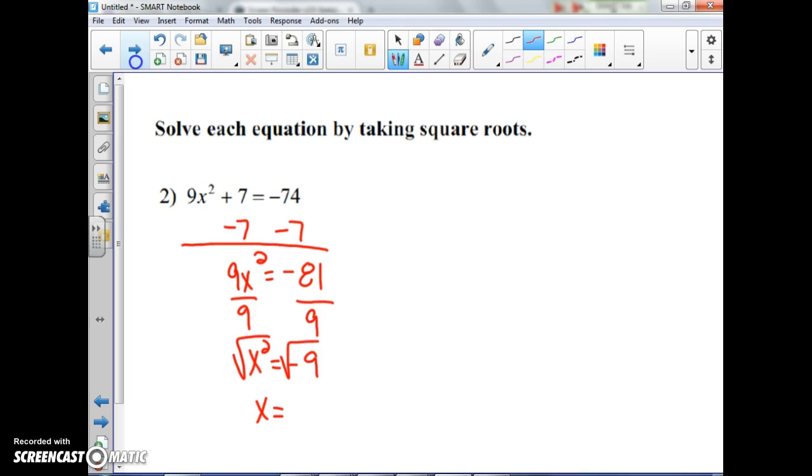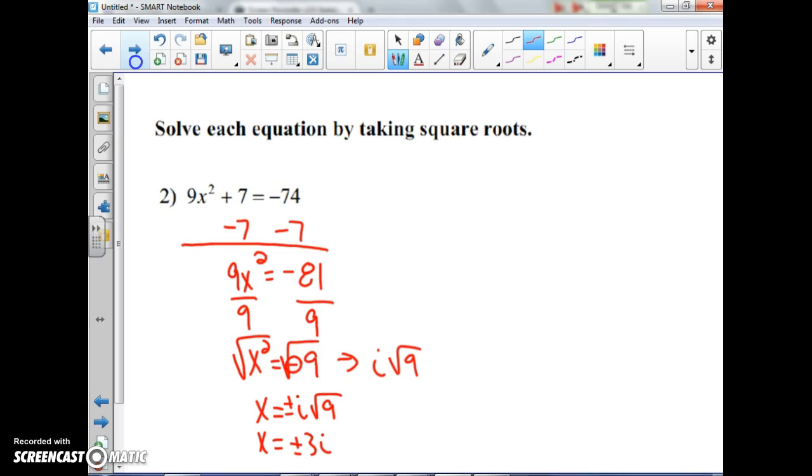Now, I'm going to take out an i because there's a negative 1 there. So it's the same thing as plus or minus i times the square root of 9. Well, I know what the square root of 9 is, so I'm going to say it's plus or minus 3i, and I'm done. All I'm doing is, in order to get rid of my negative, I'm just putting an i in front of the square root of 9. That gets rid of the negative located right there.